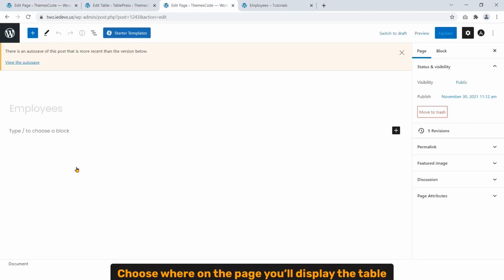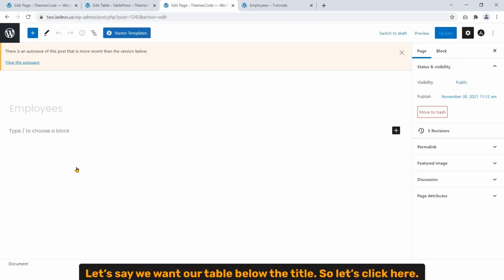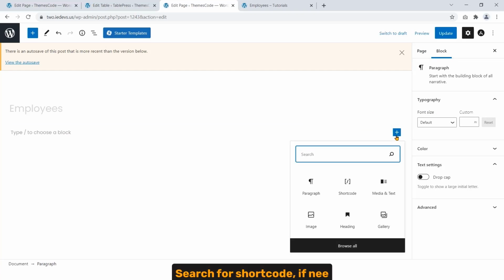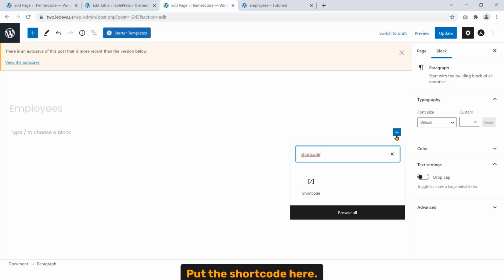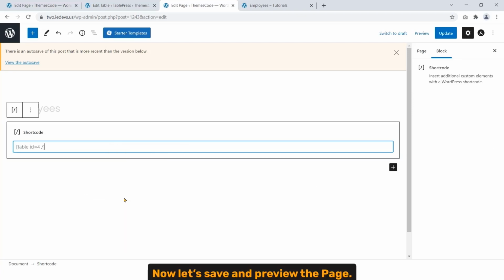Choose where on the page you will display the table. Let's say we want our table below the title. So let's click here. Now click the plus icon. Search for shortcode if needed. Put the shortcode here. Now let's save and preview the page.